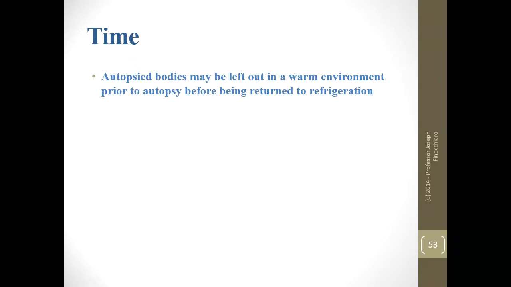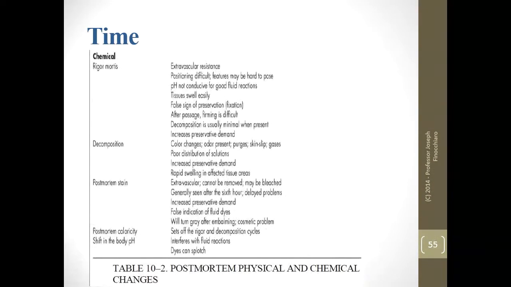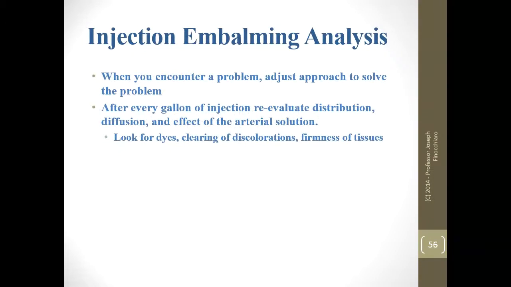Autopsy bodies may be left out in a warm environment prior to autopsy before being returned to refrigeration. Yeah, they finish the autopsy, they kind of leave it on the table, and then they put it away a couple hours later. That's going to cause issues for you as the embalmer. So again, here are some time things that you need to look at and their significance as to why we care. Okay? So make sure you look through this.